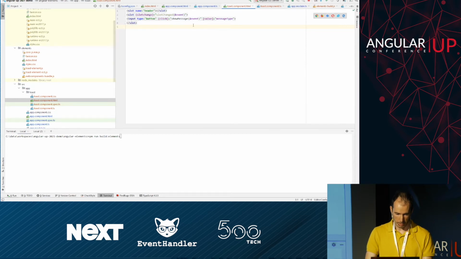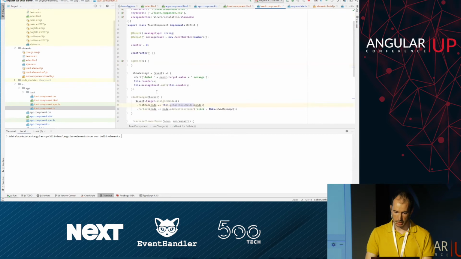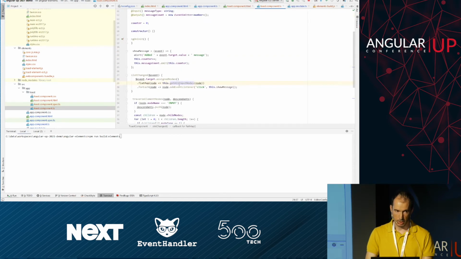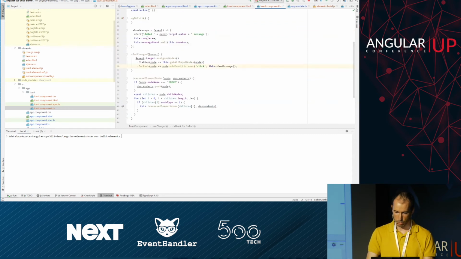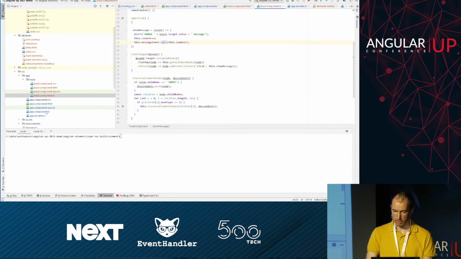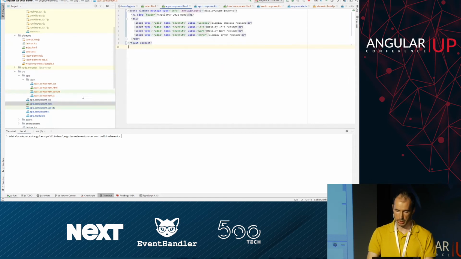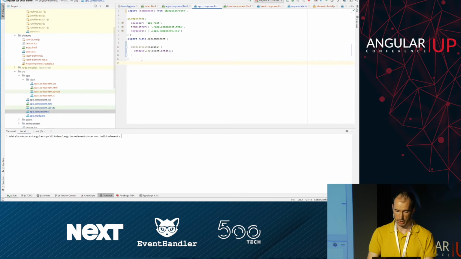So here we have a small example. We have this toast component, which basically has two slots. The first one is unnamed, the second one is a default one, and there we listen to the slot changed event. So here we have a default content also. And if we look at the TypeScript, what we basically do is take all the content, get all the input nodes, and attach a click listener. This listener doesn't do much. It just displays an alert box. And after that, it increments a counter, which we emit to show that the input-output mechanism is working.